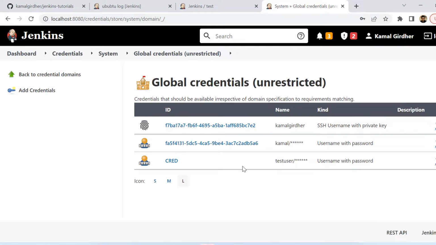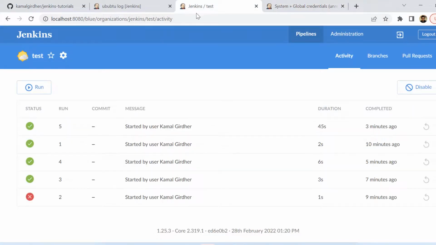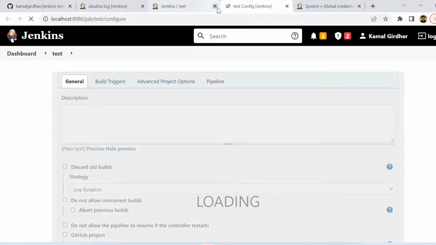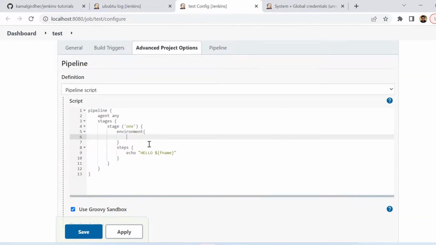Now if I want to use these credentials in the Jenkins pipeline, I need to go to this pipeline script once again, and here in the environment block I need to use the method credentials. So let's say I use the variable cred to hold that value again here. That cred may be different from whatever you have stored in Jenkins.